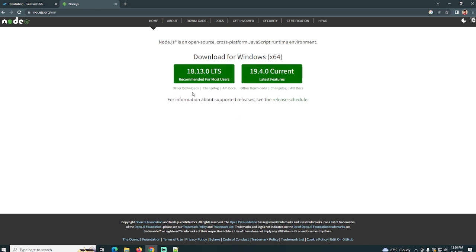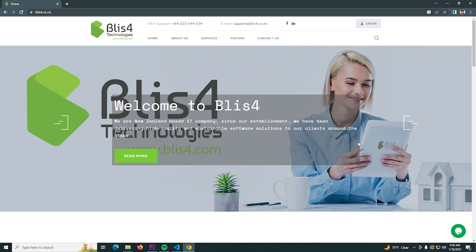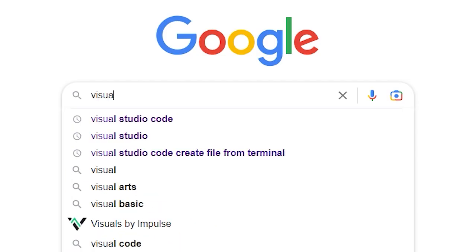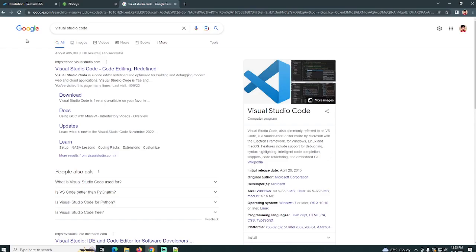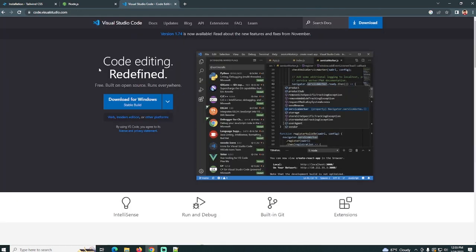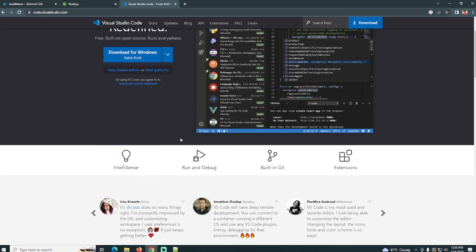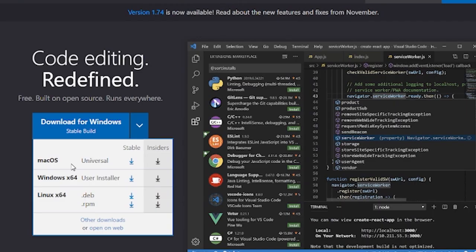Now I need to install Visual Studio Code. First go to your browser, search for Visual Studio Code, and you will see code.visualstudio.com as the first search result, which redirects to the official site of Visual Studio Code. Visual Studio Code is available for Mac OS, Windows, and Linux.